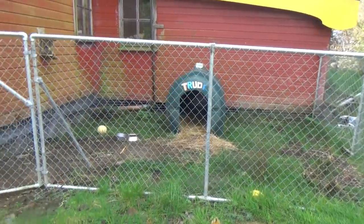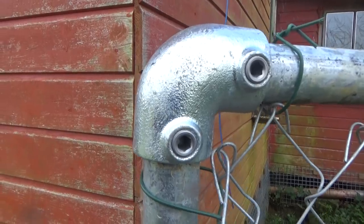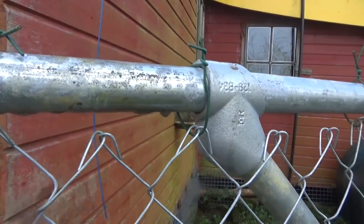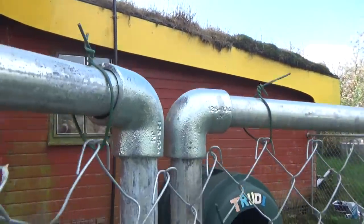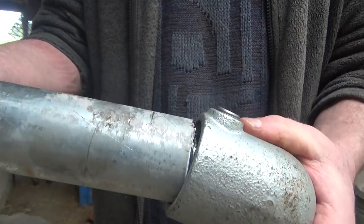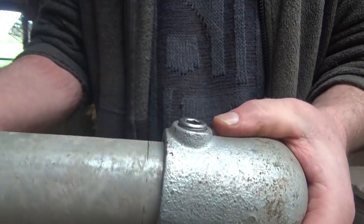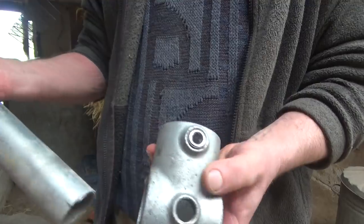Because recently we made this little run for Trudy to keep her safe when she comes on heat, and I used these couplings for the first time. They're made to fit different sizes of this galvanized steel pipe. There are elbows and T's and straights and all sorts available. And the pipe is cheap, and the fittings are surprisingly cheap too.